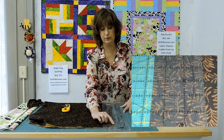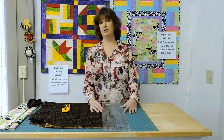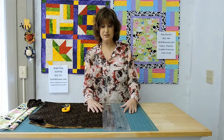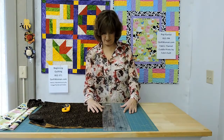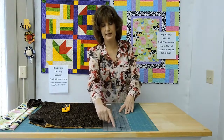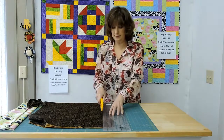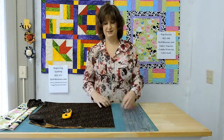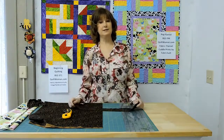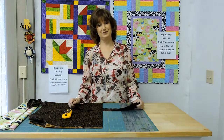1, 2, 3, 4, 5. That's all you do. Don't be intimidated or frightened by this. Don't try to memorize it. Just count the marks and keep it easy on yourself. So now we're setting this up for 2 5/8. Make sure you check your ruler from bottom to top. There's my 2 5/8, and here's the cut, and it's done. So put in a little time to practice cutting, and you'll see that it'll get easier and easier and easier.